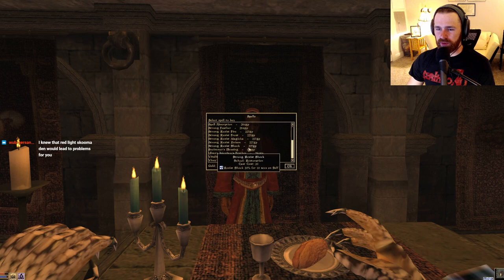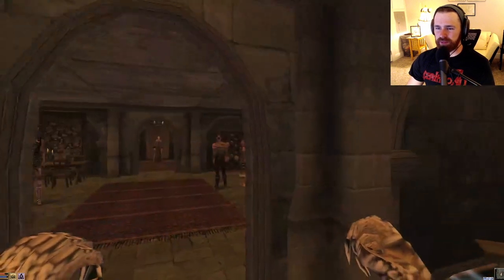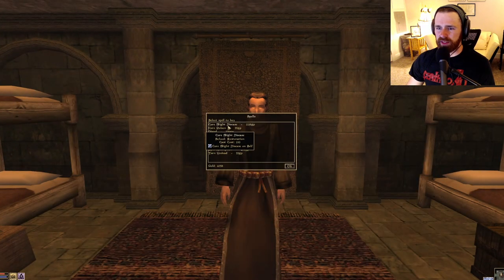Hold on, did they have water walk? Let me actually check. Water walk would be tight. It's always good to have that. Swift swim has always let me down. I've never been impressed with Swift Swim, to be completely honest. I don't know if anyone else has felt that way. All right, here's Cure Blight Disease on self. Easy buy. Restore, Soul Trap, Turn Undead.